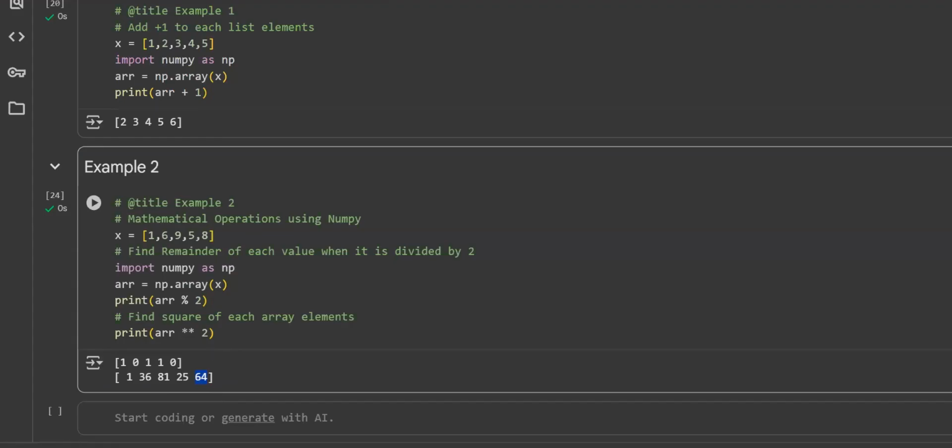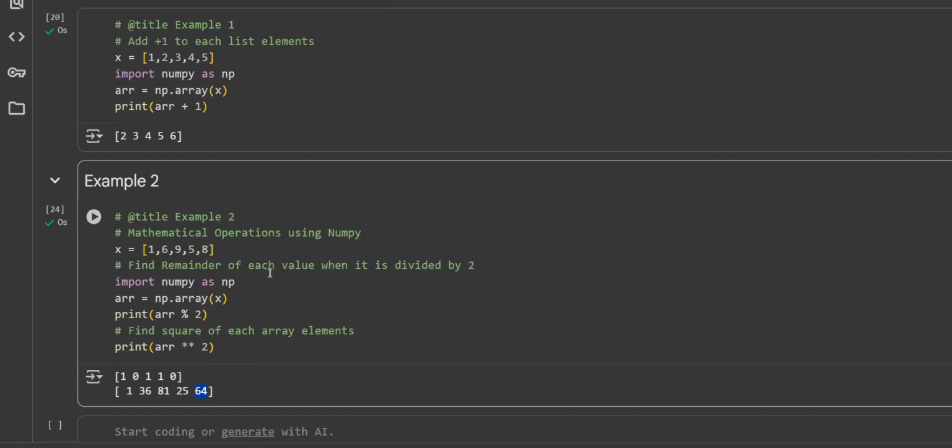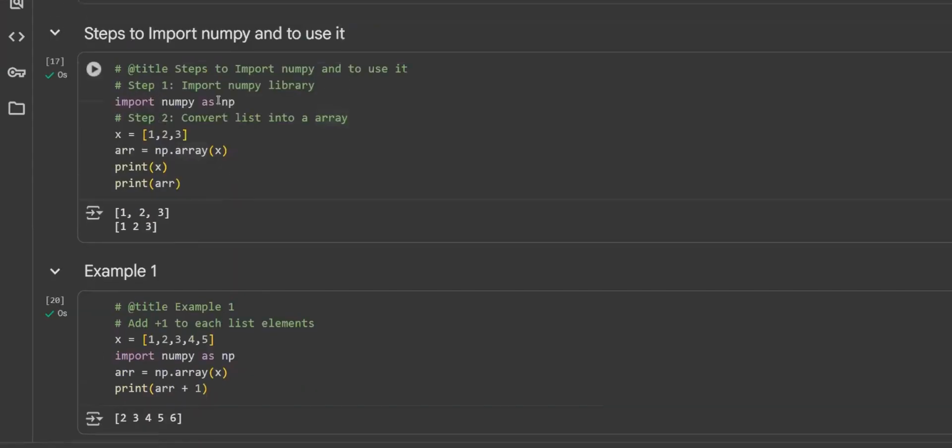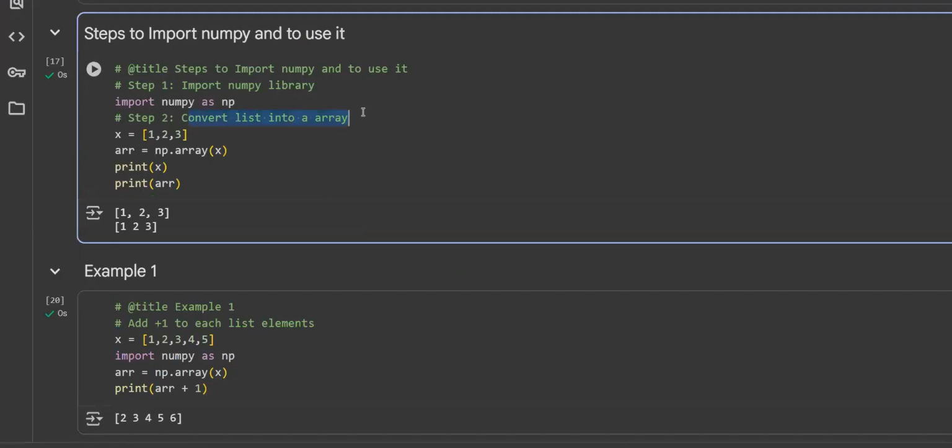Rohan, very good. Yes, I hope everyone is able to understand what we are trying to do here. Basically, if we have an array, and if I want to do any mathematical terms, right? Any mathematical terms, the first thing that you're going to do is call the NumPy library. Then you're converting a list into an array, and we are basically mentioning whatever mathematical terms we want inside an array. Now comes a very important part.